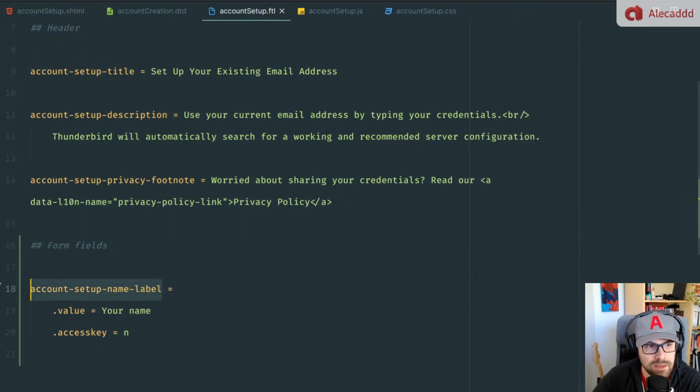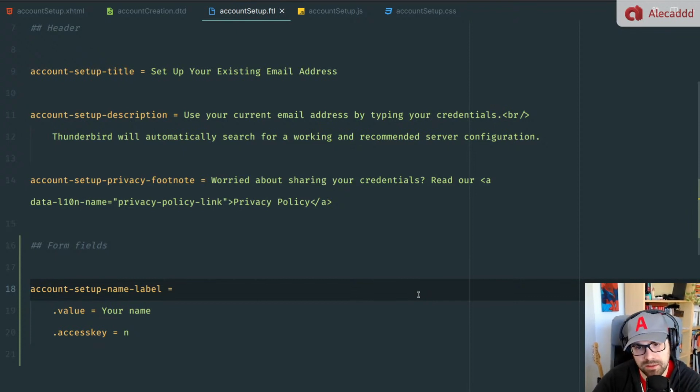So you define an ID that has to be unique. The bad thing about Fluent files is they are not self-containerized. So if you have multiple Fluent files in the same page and they have the same ID, those are gonna conflict with each other because the ID is not containerized inside the single file. They just leak around everything. And the good thing about Fluent is that it asynchronously applies the strings. So it's way faster than actually grabbing a string from a file and applying it on build process or on loading. It does everything asynchronously, and it's faster and more flexible. It has a lot of options that we're gonna see probably or maybe not.